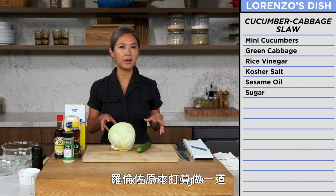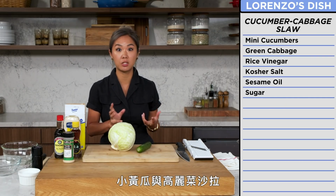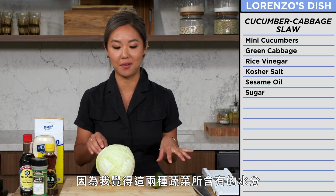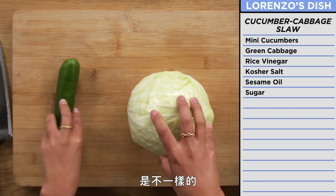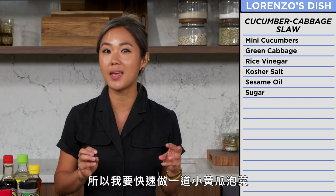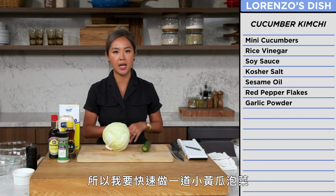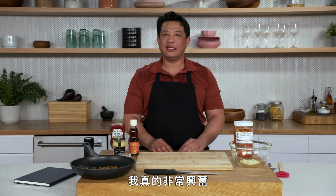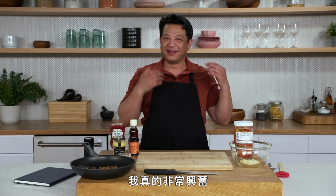So Lorenzo was planning on making a cucumber and cabbage slaw, but I'm not gonna put it together. I'm gonna separate them because I feel like the amount of water these vegetables have are different and it can get quite wet. So I'm gonna make a quick cucumber kimchi and keep the slaw separate. Sliced kimchi. I am really up to here excited for this. We got kimchi going on every which way.